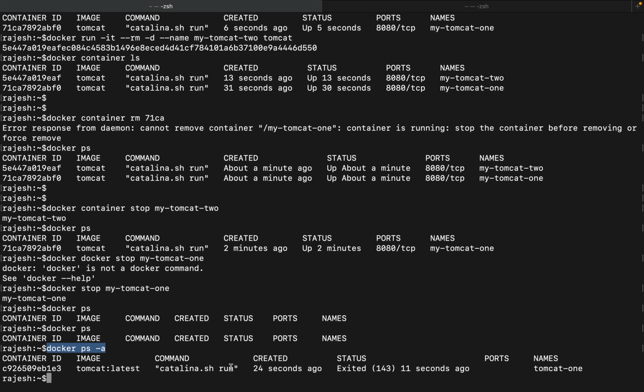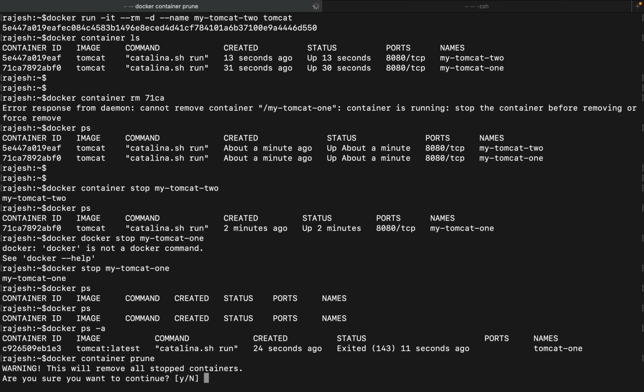Since it is stopped, we can remove it using docker container remove with this container id, or otherwise we can use docker container prune.